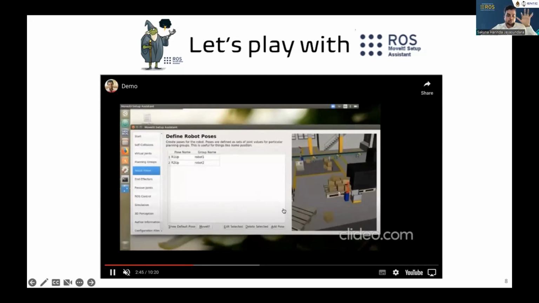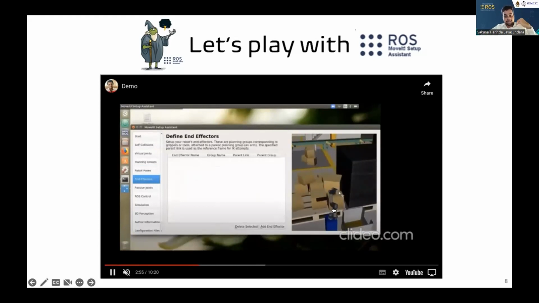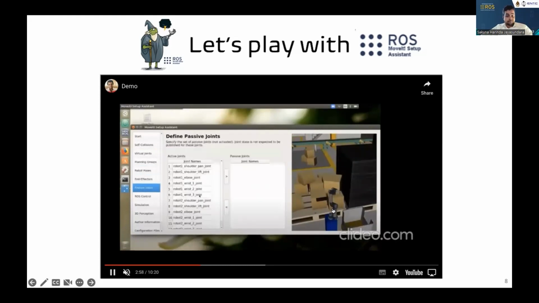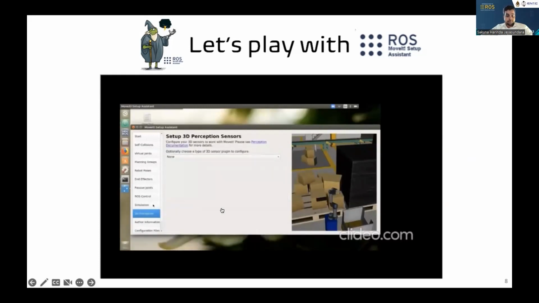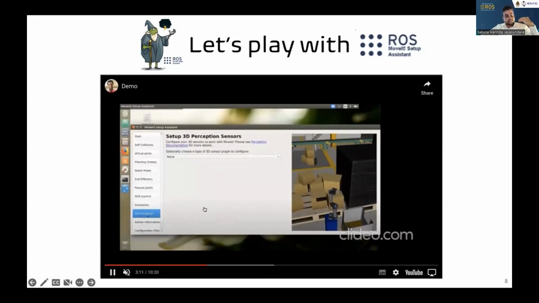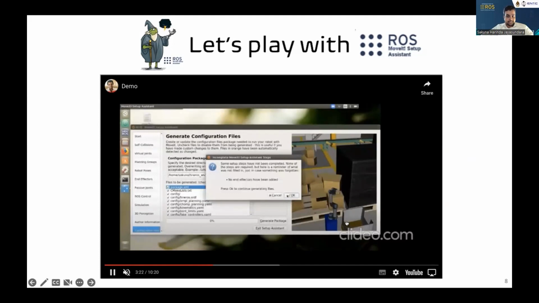As you can see, that movement is not so smooth because MoveIt uses a fake controller to move those robot arms to their desired poses. So it is our responsibility to create a separate controller so that we can move those arms very smoothly. Here there's a section called ROS control. In here we can actually define our ROS control, but we don't necessarily need to do that here, or we can do it manually later. Once we are done with all the configuration, we can generate our configuration package here by clicking generate package.